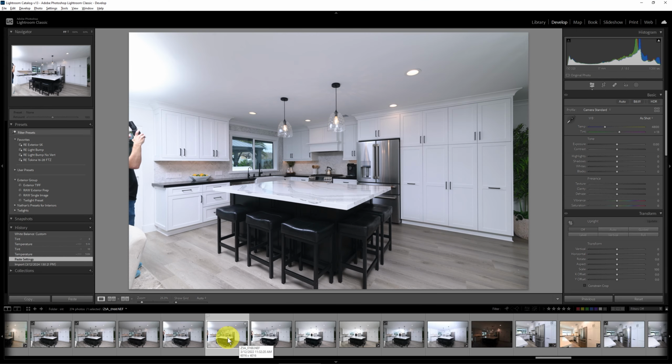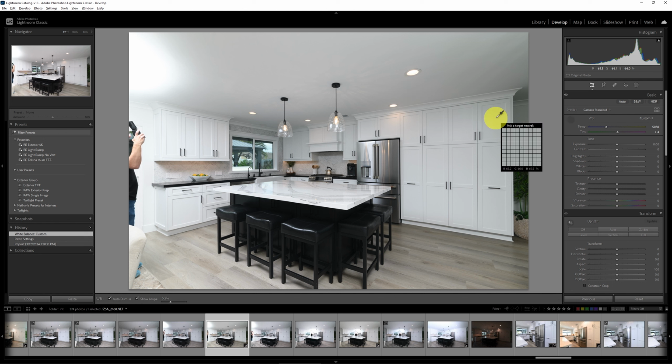So in this case, if I were to take just the white balance dropper, just as an example, and click someplace on the ceiling, then I'm going to get something that is warmed up to 5000 Kelvin, but it turned green. That's because it's also picking up magentas. I can click around different areas here and I'm going to get different results. This ended up being very red and very warm. So instead, I'll back out here to where we were when we started. It's best to do this manually, knowing about how much you should change.